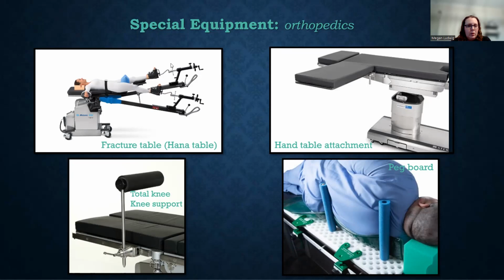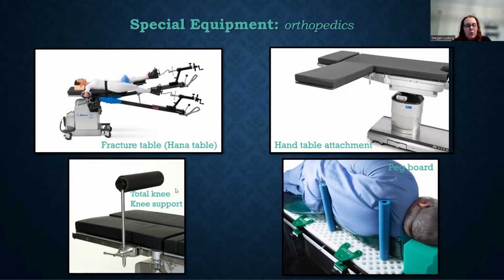So these are independent of each other. They can move one up or down. They're in a little foot holder that pulls traction, so they can work on those broken bones. There's a padded post in the middle. You want to make sure it's padded. Okay, you might be doing a knee case, maybe a total knee. They want some sort of knee support. There's different varieties of this as well, but this hooks directly onto that rail. But make sure anything like this with a turn knob is tight.